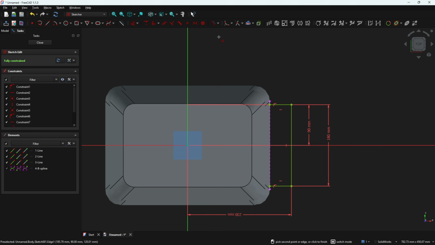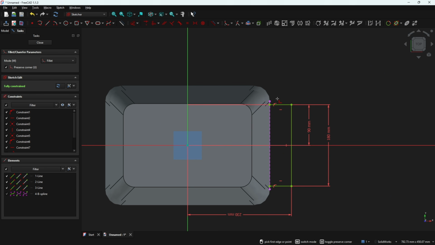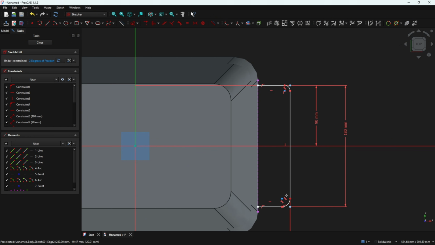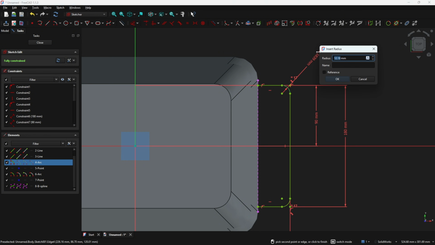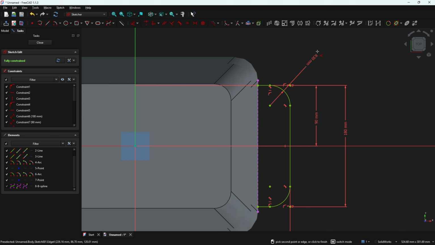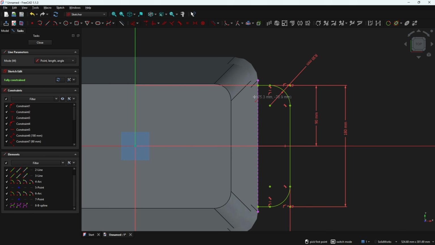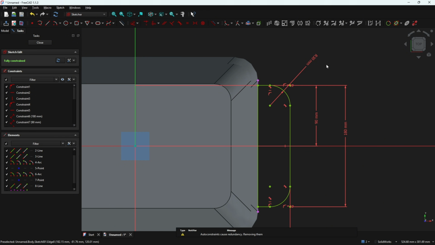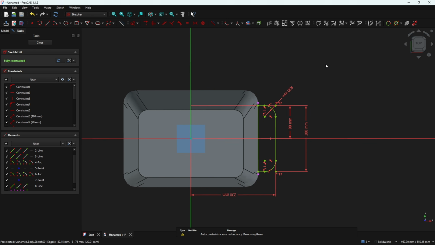And now go to fillet. Make a fillet here and a fillet here, and go to constraint, select equal, select this fillet and this one, and now go to dimension and select this fillet here. The radius here is 30 millimeters. And now select a line and make a line between these 2 points here. We made this one.